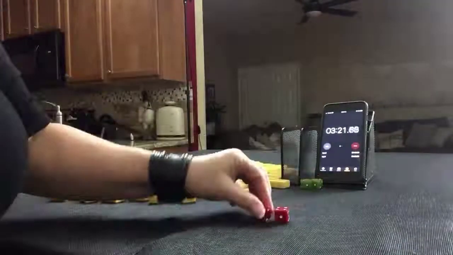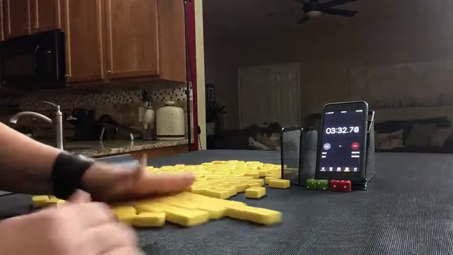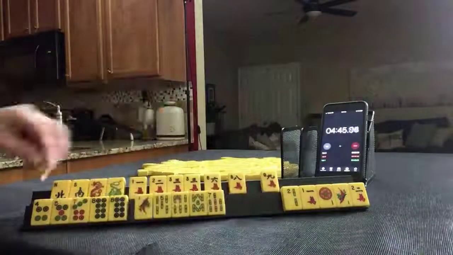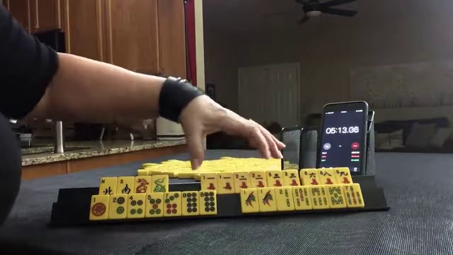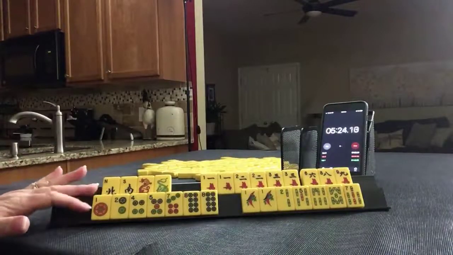I rolled a 5. East is prevailing. I rolled a 10. That's an even number. So we're going to be player 2. I will get 27 tiles. Single winds and dragons. 1, 2, 3 consecutive pairs in there. Dots with a pair. BAMs. Pair there. 1, 2, 3 consecutive pairs.